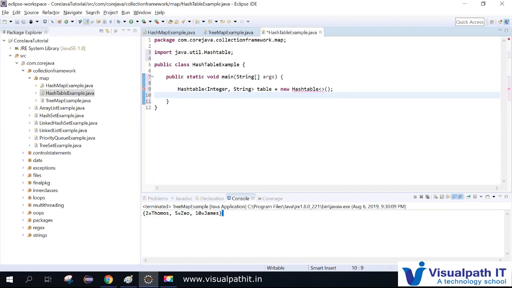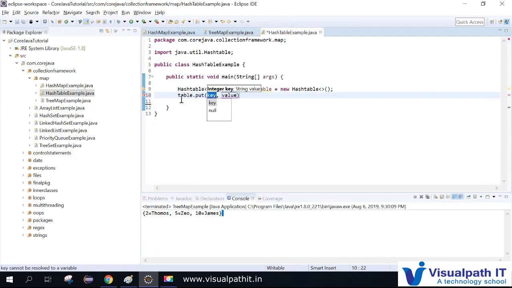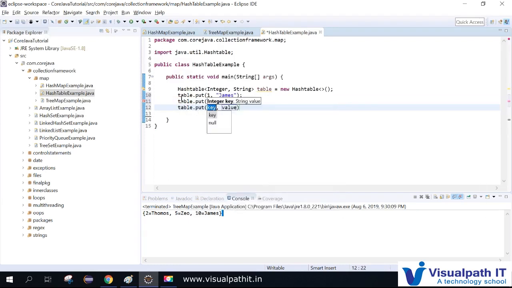Hash table, there's no difference between hash map and hash table coding-wise. I'll tell you the major difference between them. Put of 1, put of 2, put of 3.